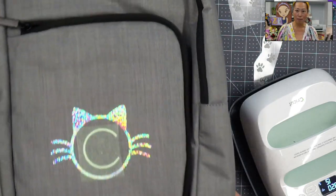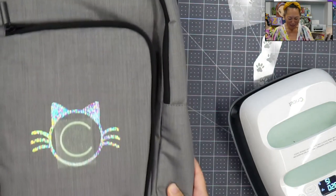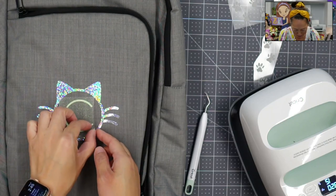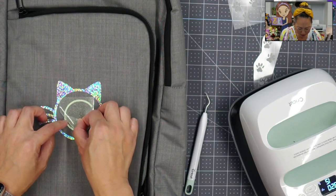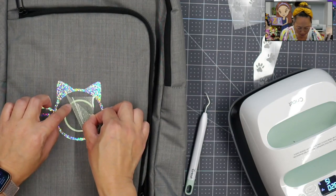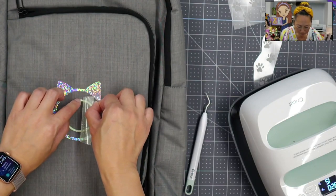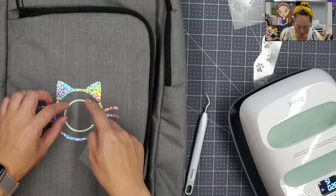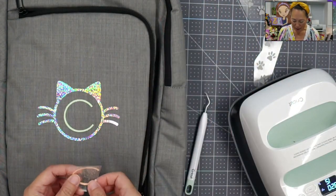Okay, and I'm gonna do a warm peel, so I'm gonna cool it off a little bit. All right, because now I'm like super paranoid. That one is sticking. Okay, there, it's sticking. A little bit. I'm moving on. I'm putting my next color on.